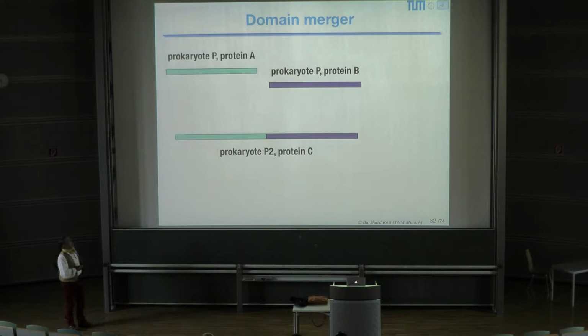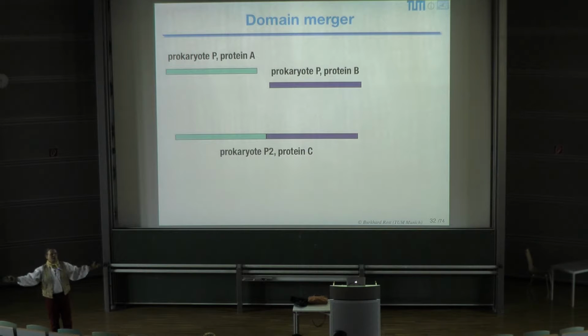Now here is something that people continue to believe in. That is that we have situations where you have one protein in one organism, another protein in another organism, and they are merged in some other protein, in some other organism. Merged meaning on the genome, those different regions come together. Could you imagine any reason why that would be an advantage?